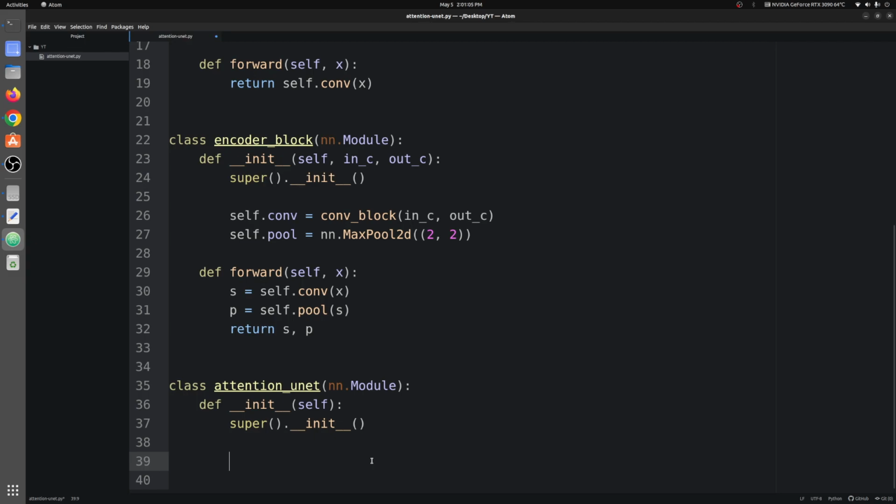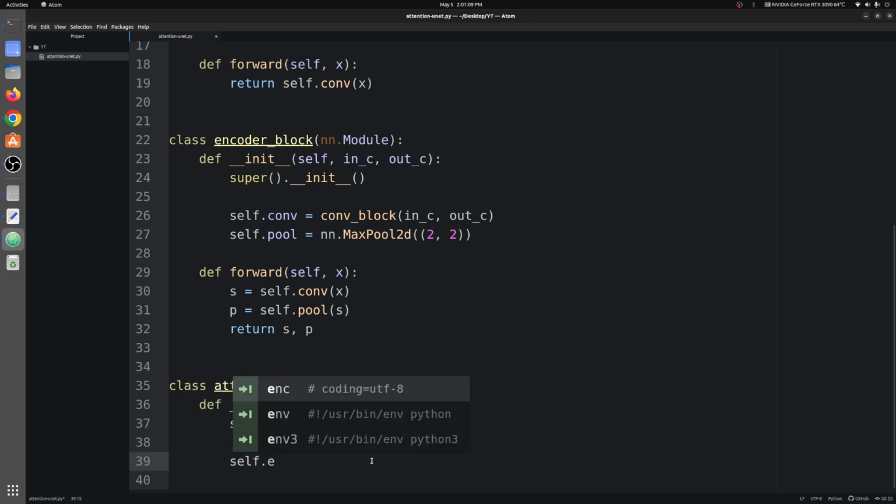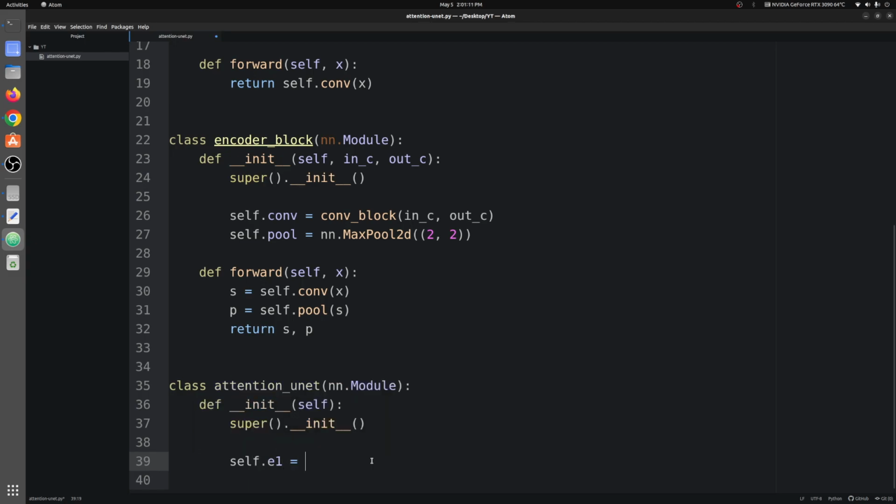Now we're going to define the layers here. Here we'll define the encoder layer. So the naming would be different. We say E1, representing encoder 1, encoder block. Now here we need to give the number of input and output channels. So let's say we are building a 2D segmentation for a binary class. I think binary means 1. And the input would be RGB, so for RGB we have 3 channels. The number of output channels would be 64.